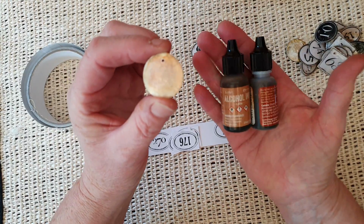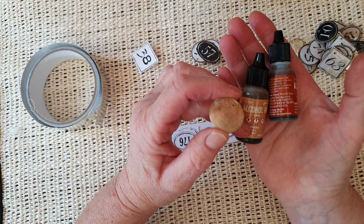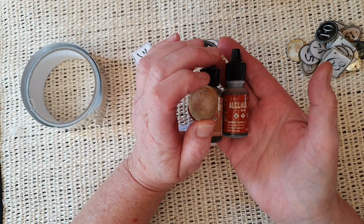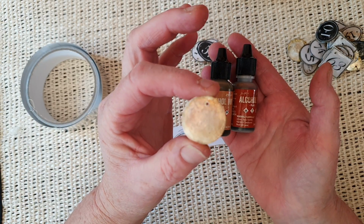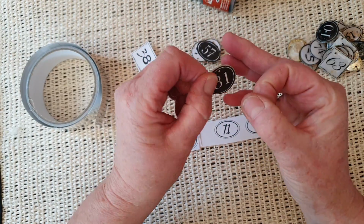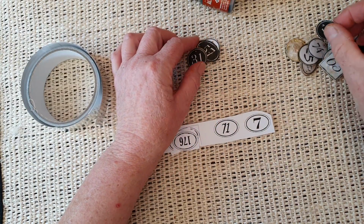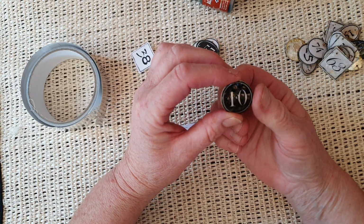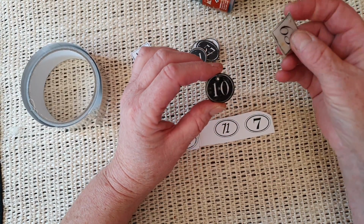Then, lo and behold, you work them with some alcohol ink. In this case, this is latte. And I also used some rust. You can use espresso as well, but I used latte and rust to make it look bronze. And then, because this is still plain paper, I use very, very coarse embossing powder.